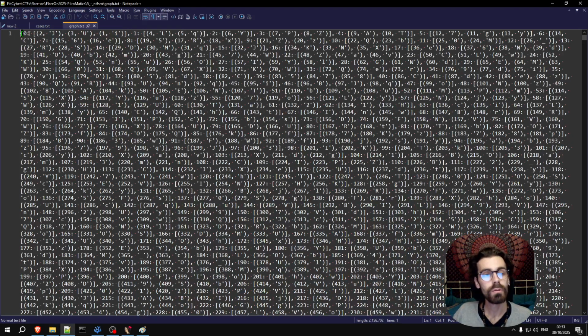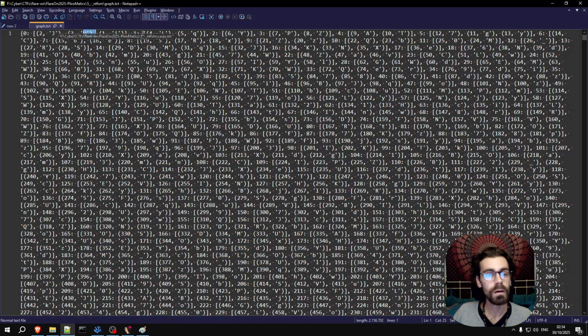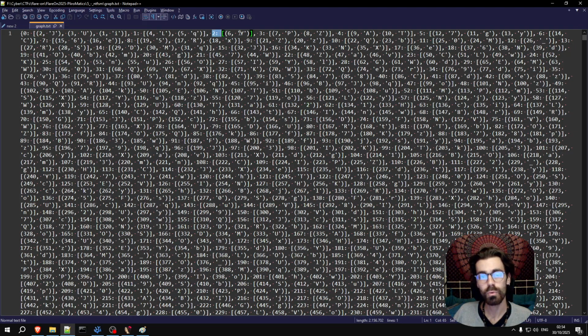As we said, from case 0 we go to case 2, 3 and 1 with these letters respectively. We can verify this. From case 1 we go to 4 and 5 as we see here, and then from 2 we go to 6 and 7 or 8, right?